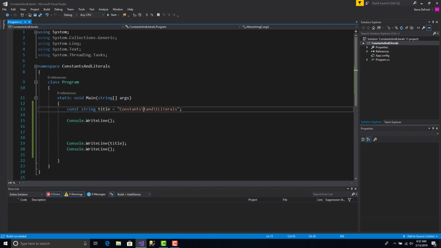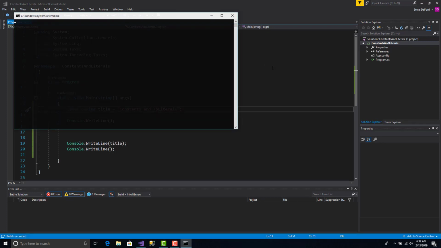So let's get rid of the tabs. What if we put a \b here? That would be a backspace, right? So what happens when we run that? Oh, look.